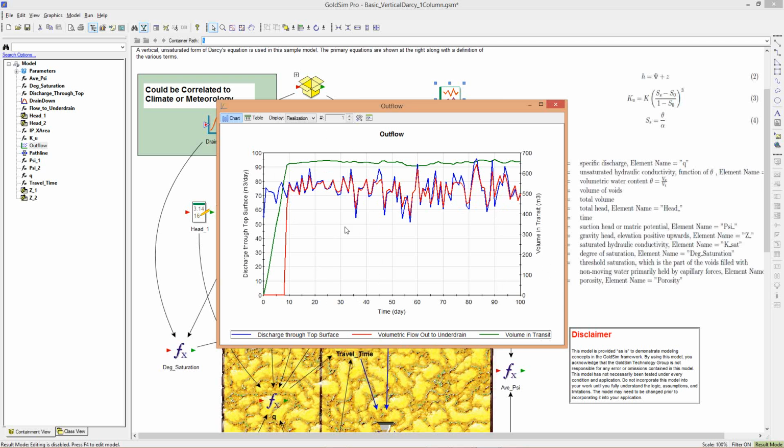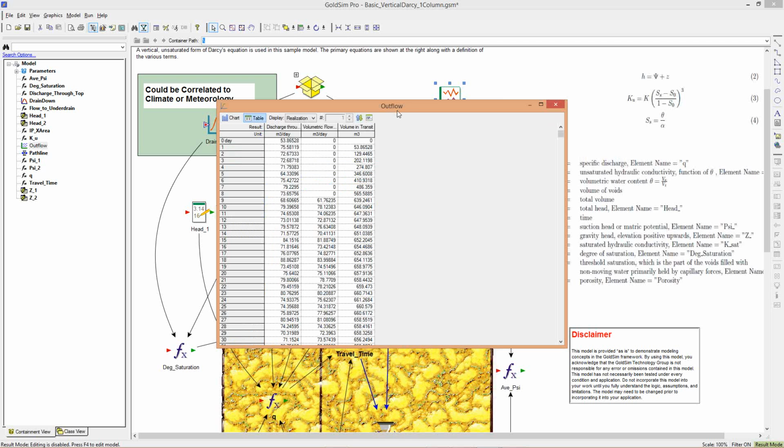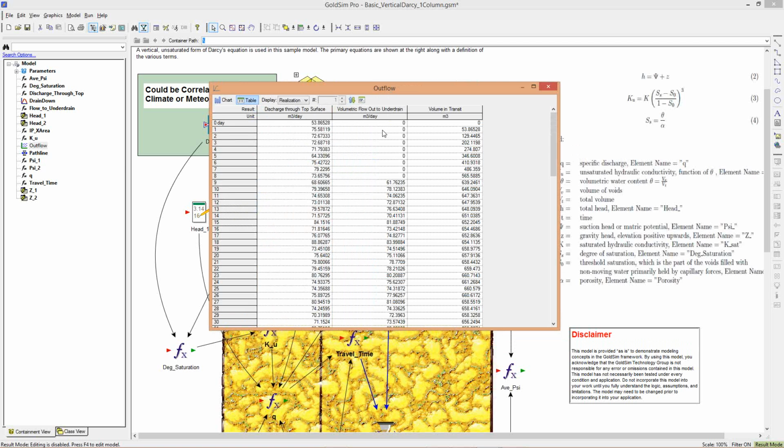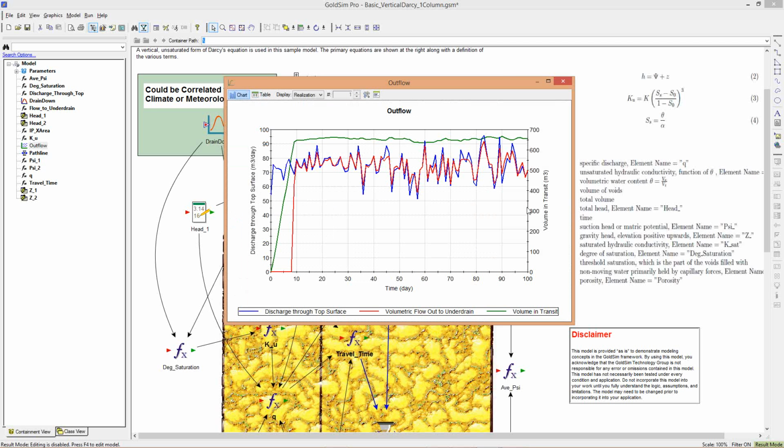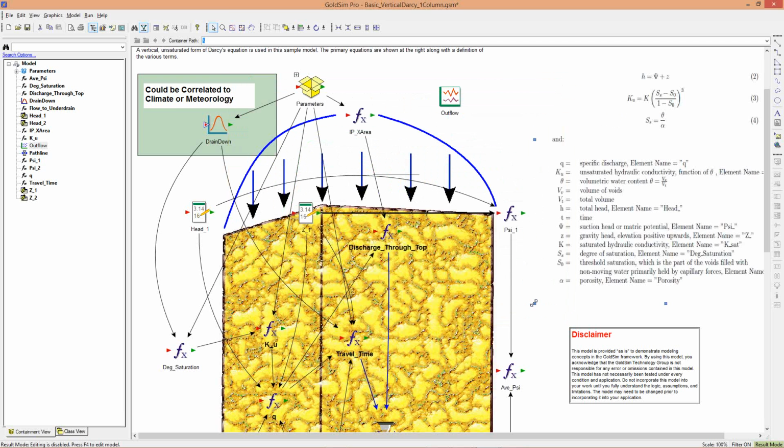You can see it runs for 100 days, so it's a little hard to see the delay. But if we bring up the table, you can see that after 8 days you start to see flow out, so it's holding it for somewhere in the range of 7 to 9 days. That amount of time is varying stochastically somewhat based on the parameter I gave it, but you can see it is basically lagging about 8 days throughout the outflow, and that's what's shown in this plot. Okay, so that's a fairly simple 1D model of unsaturated zone flow.